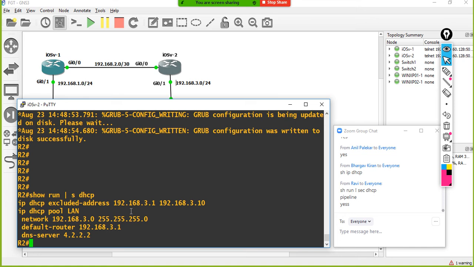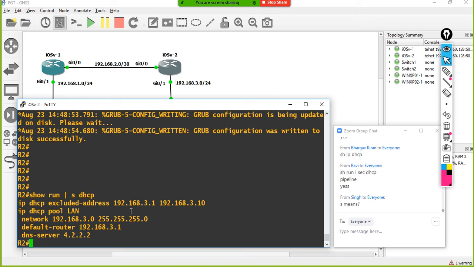Just type that. So the lines which belong to the DHCP, you can see it. Guys, these are the filters. Whenever you give the pipe symbol, it means you are trying to do the filtering. Filtering in the sense you are not going to see everything, but only the specific configurations. This is really helpful for you guys. For example, in some places you are going to configure multiple lines. Maybe you don't want to see all the lines, you want to see only specific lines. That time the filter is very useful. Is it clear, guys? S means section.